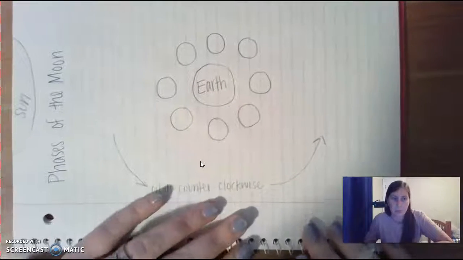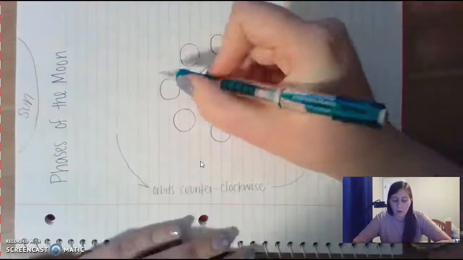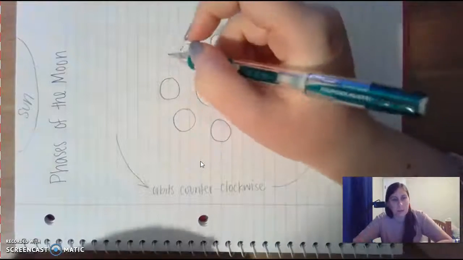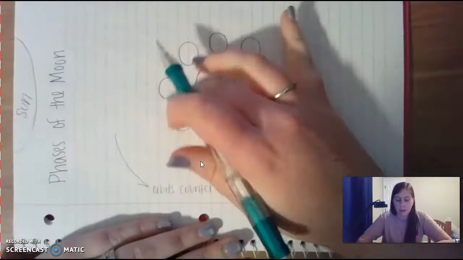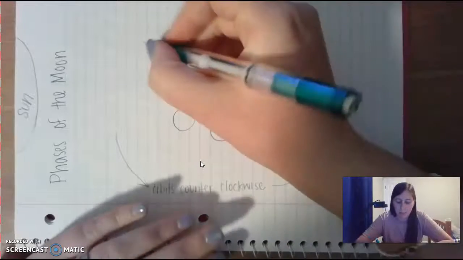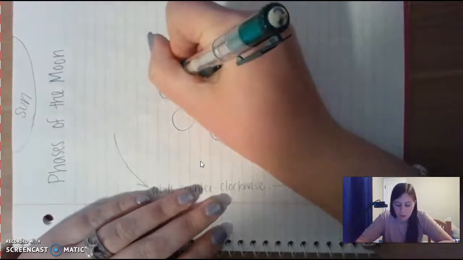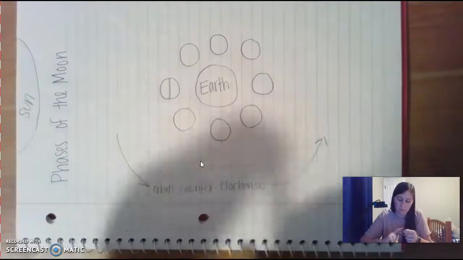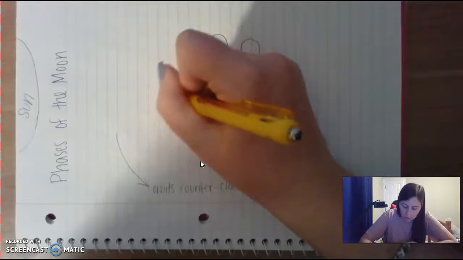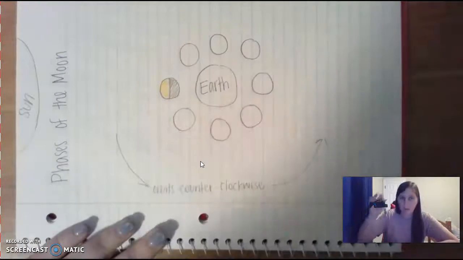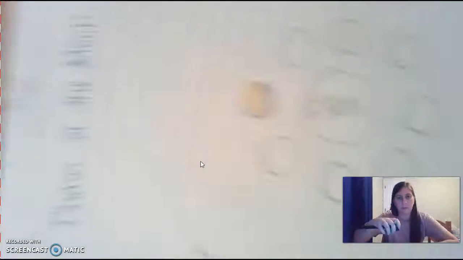Okay, so I told you our sun was important. We are going to take each moon that we have here and split it in half, because when we have our sun over here, this half of the moon is dark. Just like for the Earth, only half of the moon has light at one time. We're going to split our moon in half, and this part is lit up. And this part is dark. I'm going to zoom in a little bit so you can see that better.